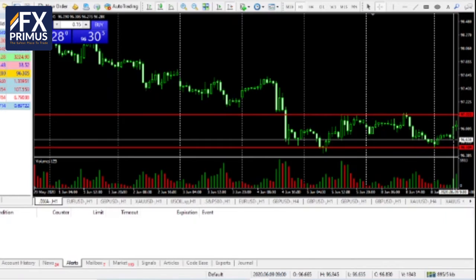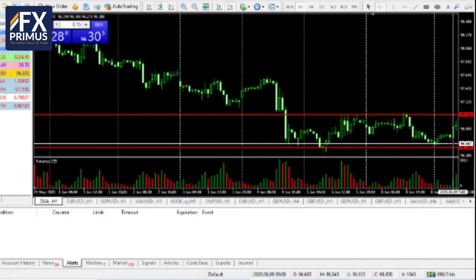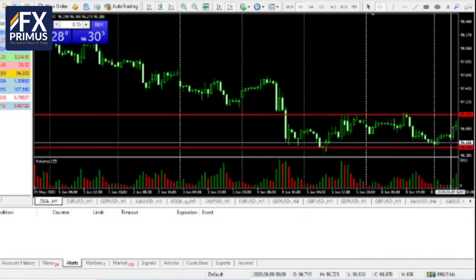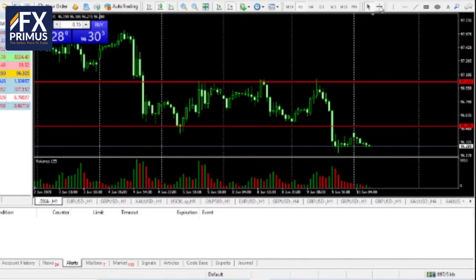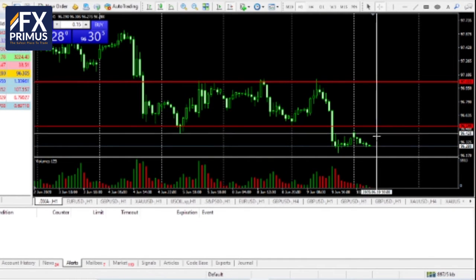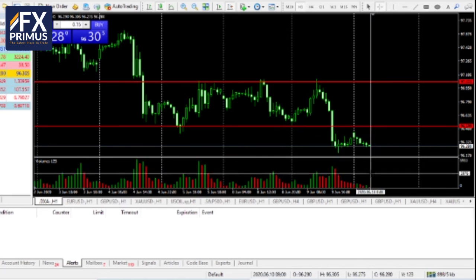Number two is the UK trading session, which, when you put your mouse over here, you can see the time below, 900. So you need to add 5 hours again if you're in Malaysia or Singapore. If you're in another country, you need to add a certain number of hours based on your local country. The easiest way to understand how many hours to add is to move to the H1 chart, and then move your cursor to the latest candle.